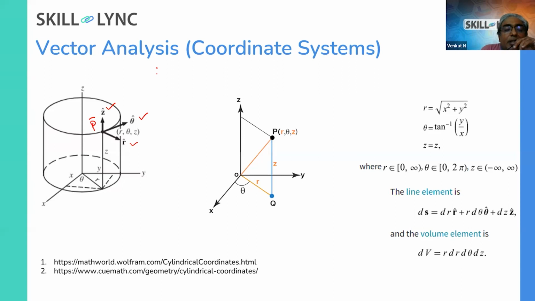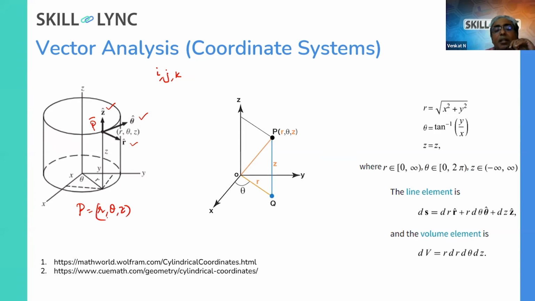If you remember, in the Cartesian coordinate system we have i, j, and k, right? Similarly, here we have unit vectors. r is the radial direction. Theta is the tangential direction, right? r and theta are mutually perpendicular. And z you can see is your axial direction. These three vectors are again mutually perpendicular to each other. They form basis vectors, unit vectors, whatever you want to call them. So this point P has coordinates given by r, theta, and z.